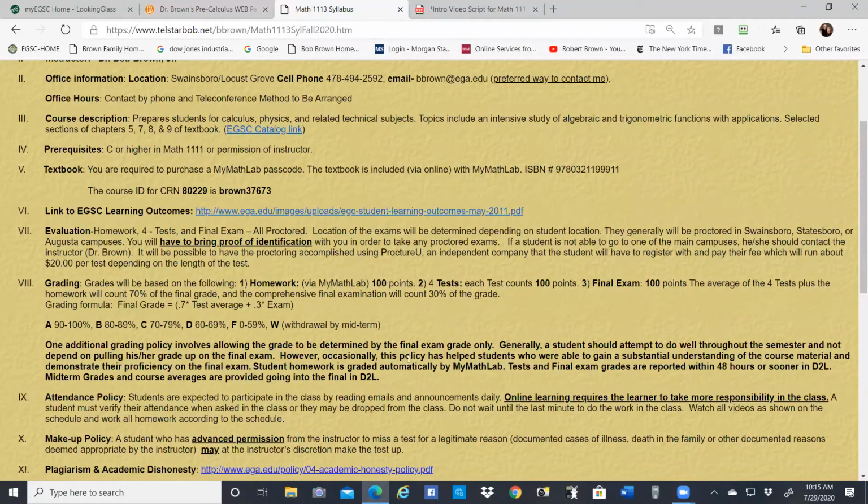However, occasionally, if you were doing poorly until the end, you can gain substantial understanding of the course material and demonstrate your proficiency. You would be able to pass the course if you pass the final exam.